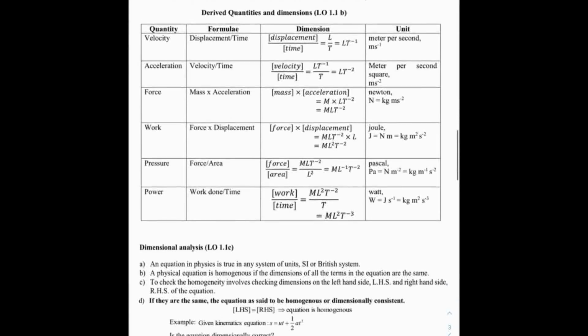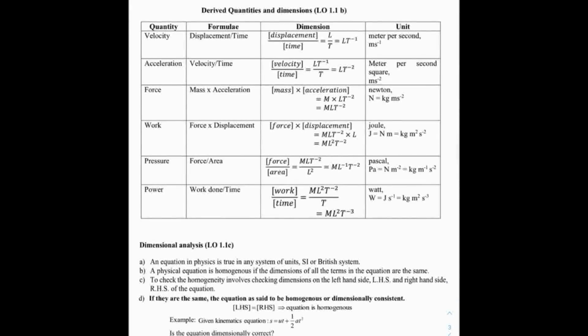Okay, the table below shows the dimension and unit for some common derived quantities. So let's say if you have acceleration pula, kita tahu acceleration adalah velocity divided by time. So kita dimensionkan velocity dibahagi dengan time. Velocity tadi kita dah tahu dia adalah LT negative 1, which is displacement divided by the time. Then you divide with the time in this equation here. So kita akan dapat LT negative 2. Daripada sini kita tahu L adalah length, so unit dia adalah meter. T adalah time, unit dia adalah second. So kita pun dapat unit untuk acceleration as ms negative 2.